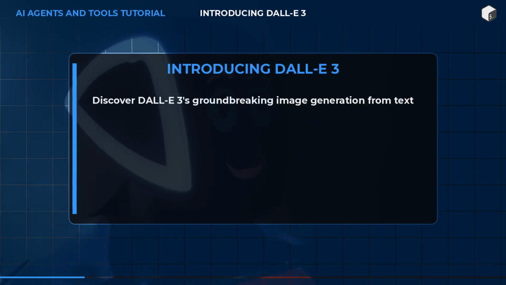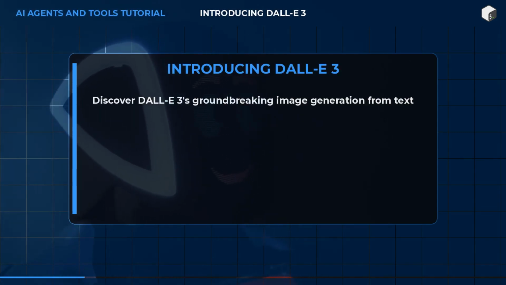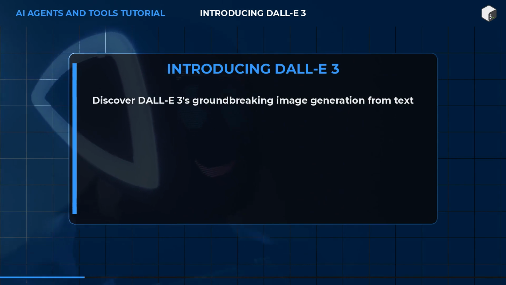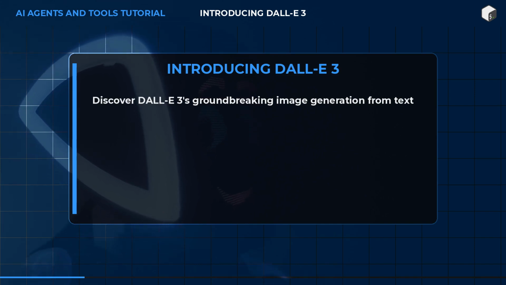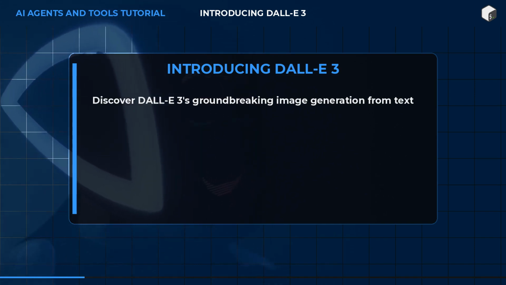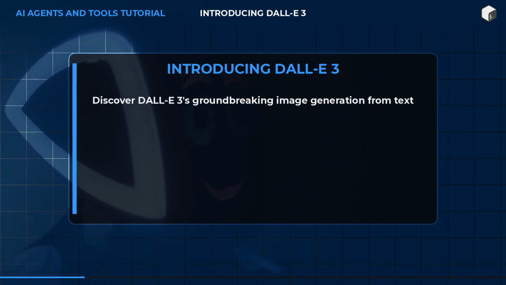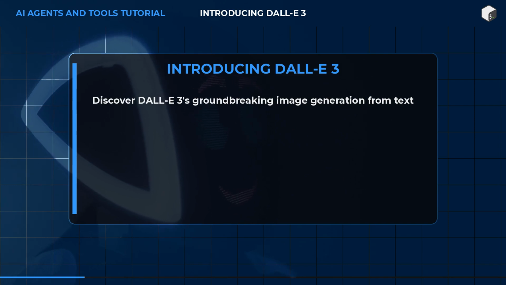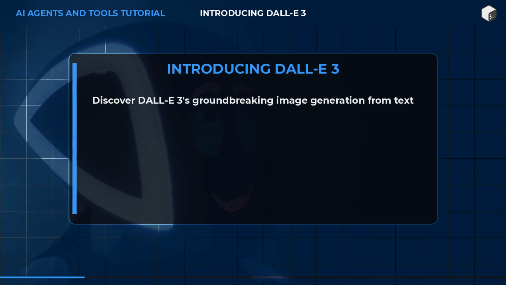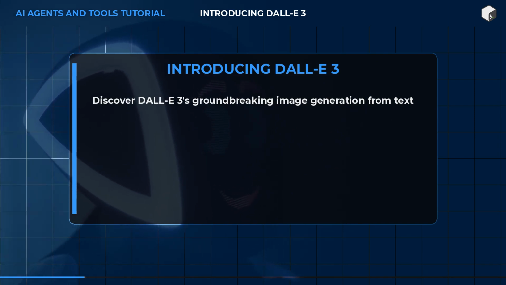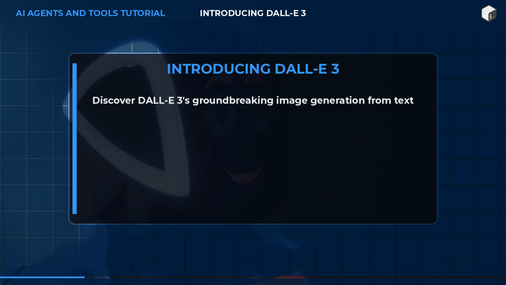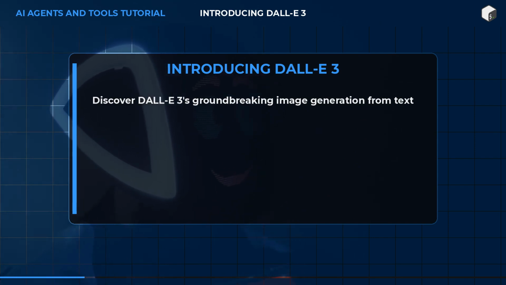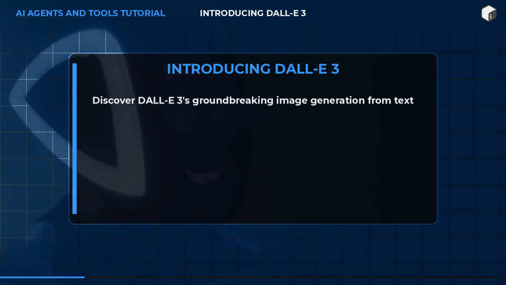Welcome to the fascinating world of DALL-E 3, a revolutionary leap in AI-driven digital art. This cutting-edge model transforms text prompts into stunning, detailed images, setting a new standard in image generation. Unlike traditional methods, DALL-E 3 stands out due to its unique ability to interpret and visualize complex descriptions with uncanny precision, reshaping the digital art landscape. Let's explore how this incredible capability is transforming creativity and efficiency in the art world.